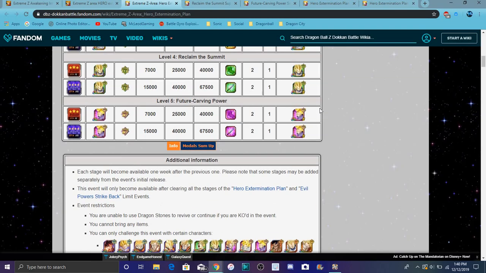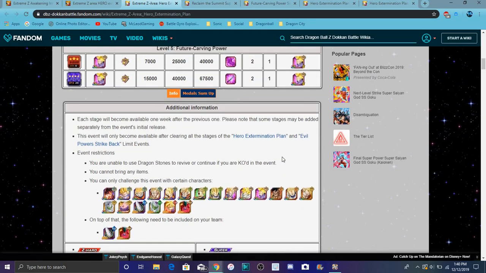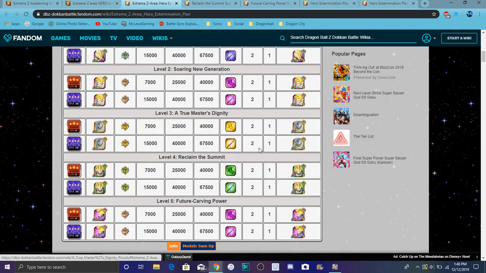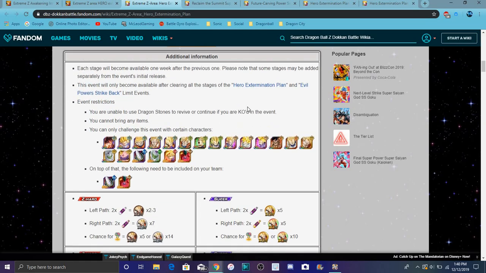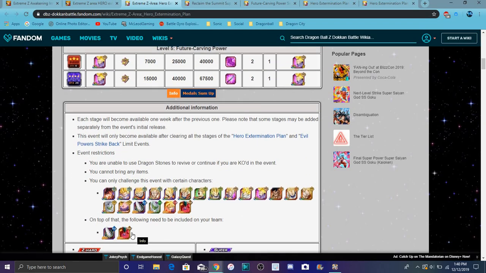And of course, you cannot use Dragonstones, like typical EZA stuff. I know a lot of people are still going to complain about this, and I can too, because not everybody is going to have all these units available at the time.